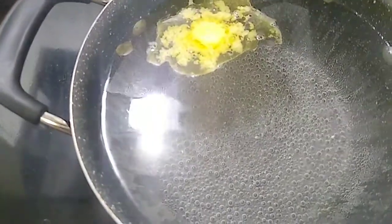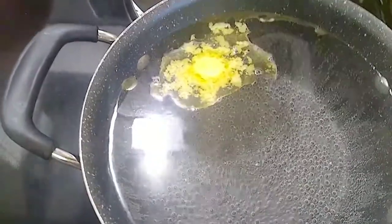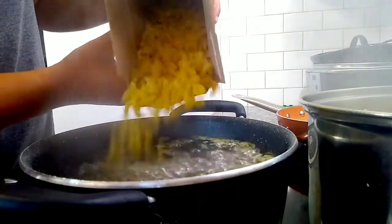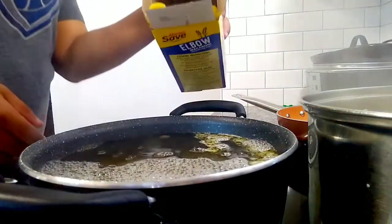water, and I put a pinch of butter in there, and the reason I use butter is to stop the macaroni from sticking together. So into my boiling water, I'm going to pour in some macaroni, and I'm just going to eyeball it. If you watch my videos, you know I don't measure any.